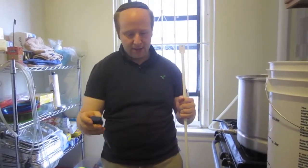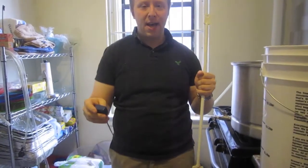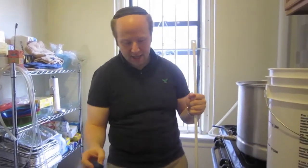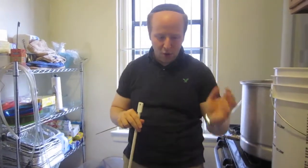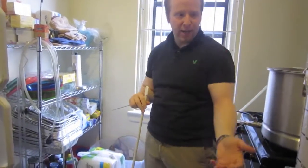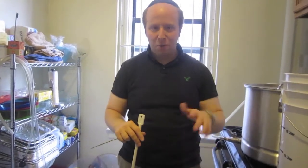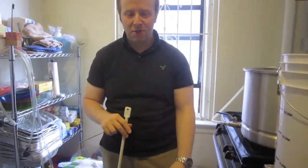We're aiming for 150°F for the mash, and I had 151. I think that's pretty good — if it's a little over, it's fine because I'm not going to put a blanket over it, and it loses half a degree, it'll be right in the money. 151 is not really too much in my opinion.